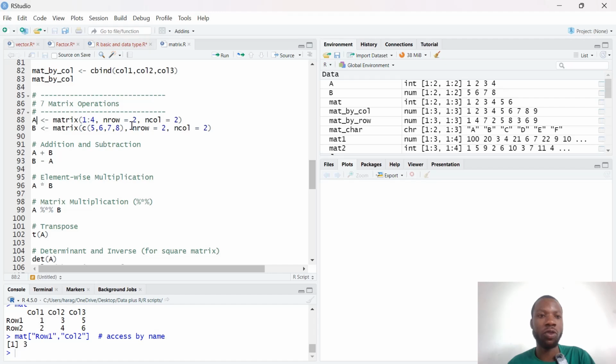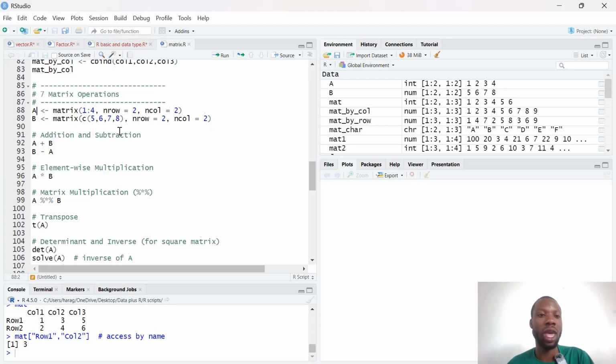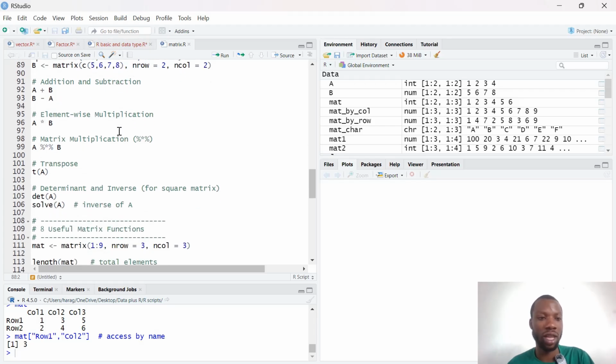But for a matrix, we have to make sure that it has the same data type. If it is a matrix of numeric, make sure that it is numeric. If it is a matrix of logical, make sure that it is logical. And if it is a matrix of character, make sure that it's character. But for the data frame, it is not the case. So it can be a combination of those three data types and more. So it is not going to be a burden regarding the data type.